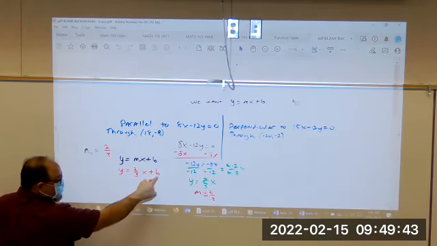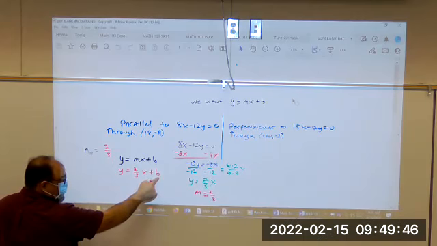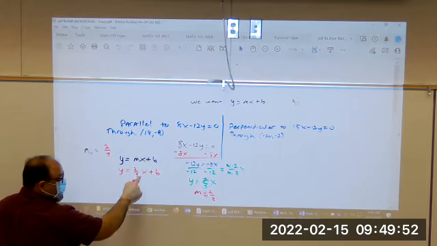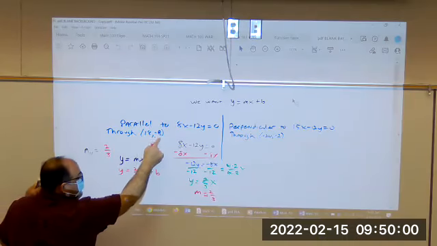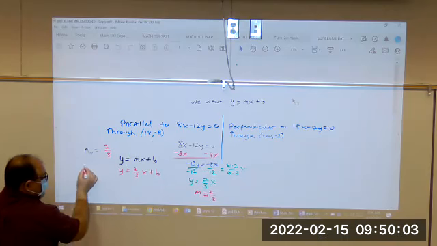So the last piece of the puzzle is I got to figure out b. To figure out this line's y-intercept, you plug something in for x and y. Well, the only point that is on the line that is being described is 18, -8. This is the only point I have to work with.